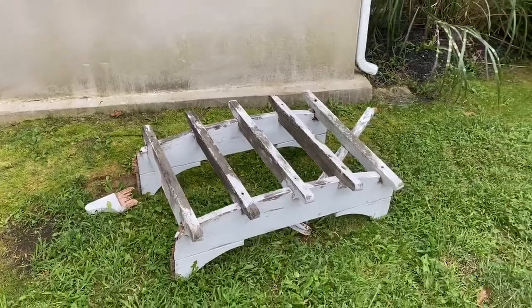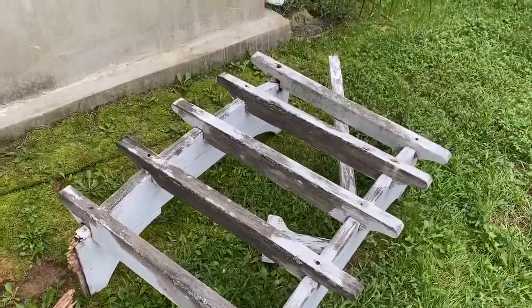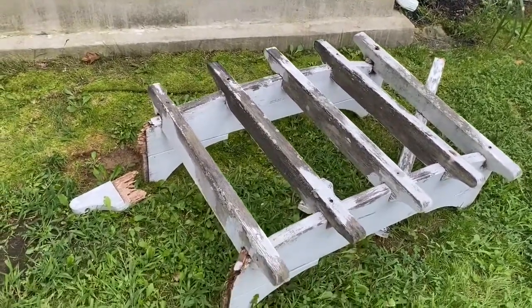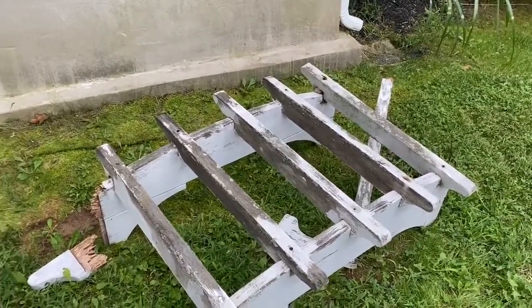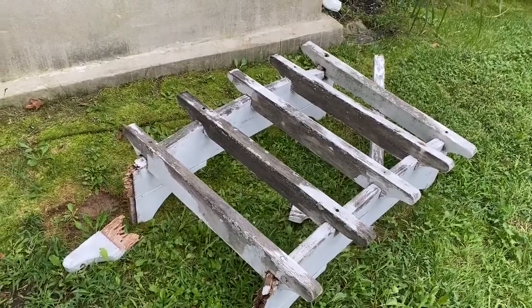My niece brought this to me and asked me if I could fix it. It's the top of a trellis or an arbor, and it's pretty rotten. It's beyond repair, so I'm going to have to create a new one. And the thought here is, how do I go about this? Where do I get started?